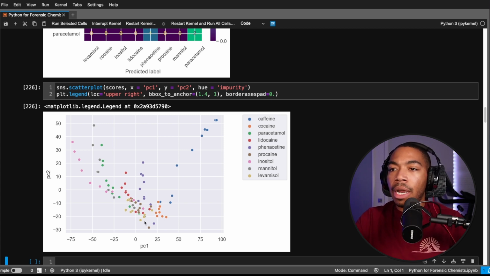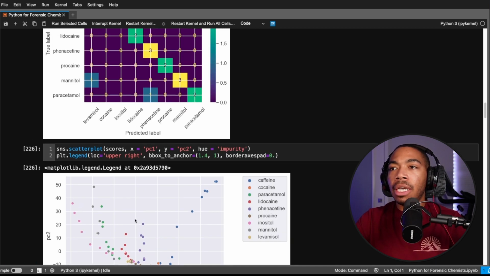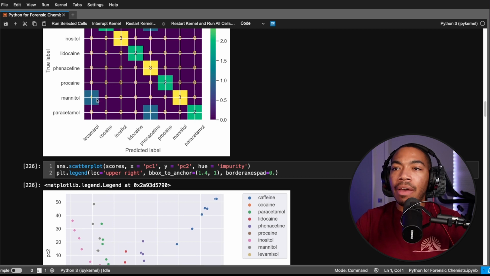And so we can kind of understand now with this clustering of points where we're going to have some inaccuracies, where high levels of impurities, 50, 60, 70%, or maybe even 30, 40, 50 could be easily predicted because we're way away from this dense cluster. But as we have low level impurities mixed with cocaine, it does get more challenging. And I believe that's where we're going to start having some of these samples that are being misclassified. And so this is one way where we can now start to gain more insight into how the model's performing and what it's getting incorrect.